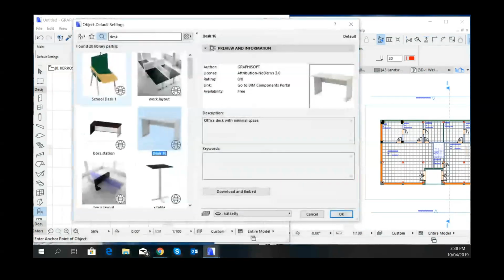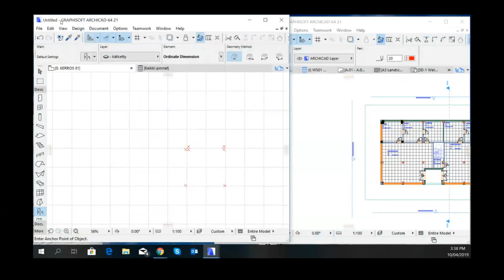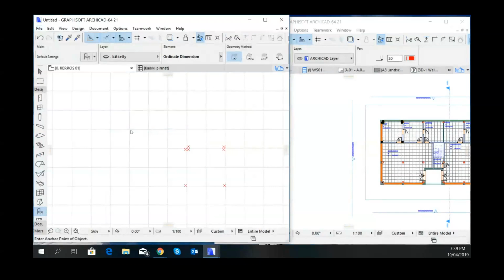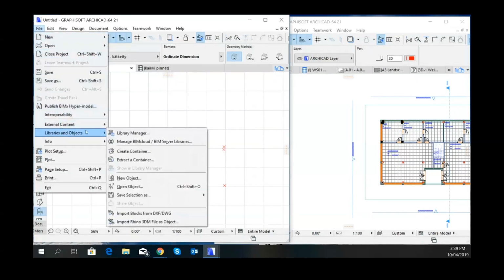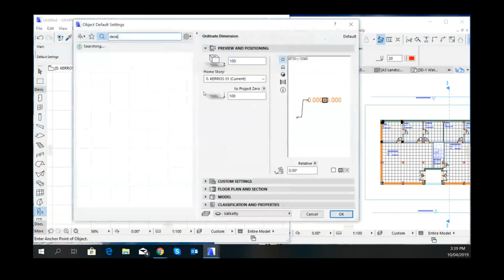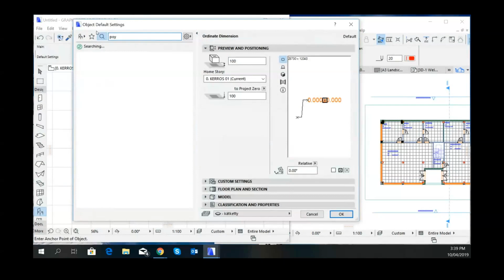My library's loaded. Hold on a second. Libraries. It's finished, that's why. Is that the right spelling for table?